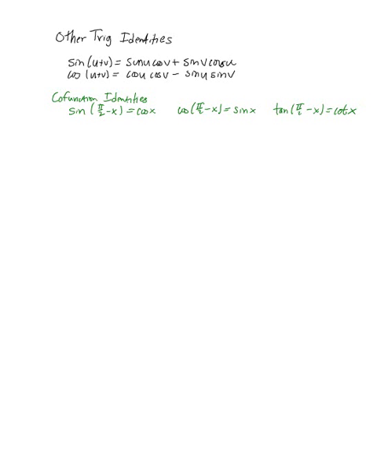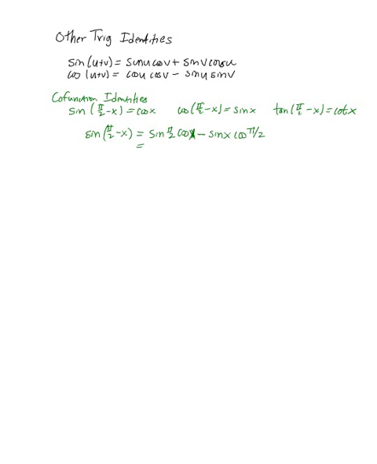All right, well, let me just prove one of these real quickly. And you can see where these identities I wrote above are going to become important. Sine of pi over 2 minus x, according to that first formula, that would be sine of pi over 2 cosine x minus sine x cosine pi over 2.